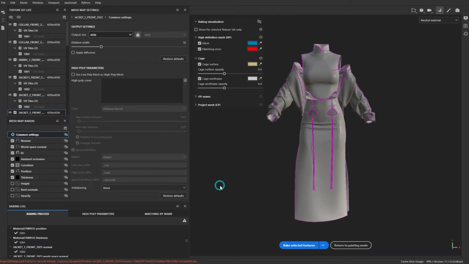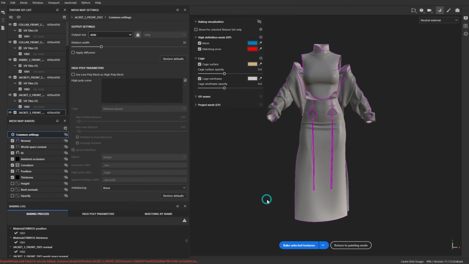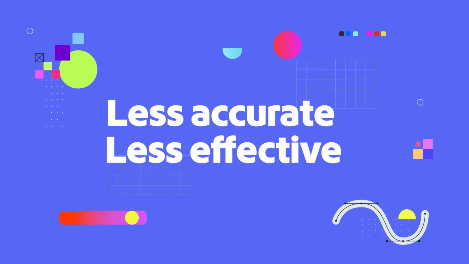Most of them are stored in black and white maps, except for normal maps and ID maps, which use color. In simple terms, baking the mesh maps means we can use generators to add effects and details according to your 3D asset design, because they will reference your 3D asset. If you don't bake your 3D assets, then it will make the generator effects less accurate and less effective.